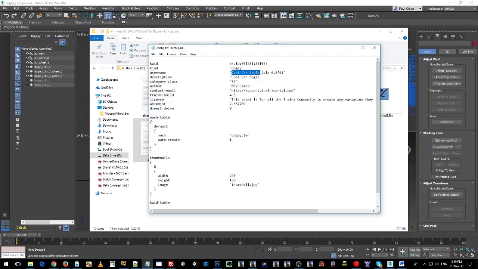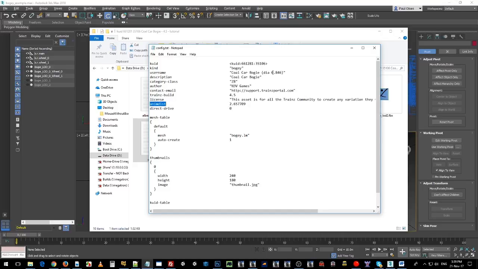Whatever the bogey actually is would be a good start. And then in the username also, you want to put the diameter of your wheels. Now you also need to use the diameter down here under animate dist, I guess. Sure, let's go with that.